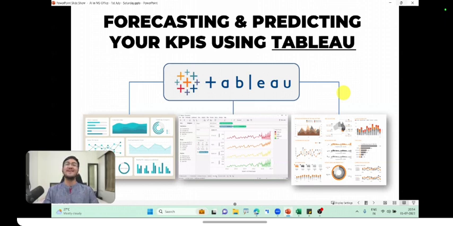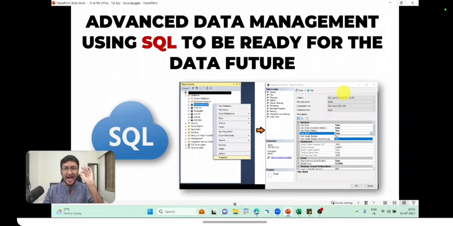Along with Tableau, you also need to master the #1 skill for data management, structured query language, or SQL, to be ready for the future. I can tell you right now with 100% confidence that in the next 12 to 15 months, you will either be replaced by AI and data, or you will be asked to learn AI and work with data. If you're someone who wants to do the latter, which is work with AI and data, the #1 software for data management that you need to learn is going to be SQL, or structured query language, to be ready for an AI and data driven future.